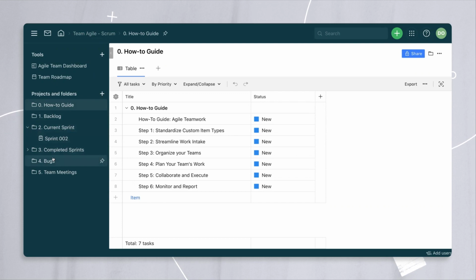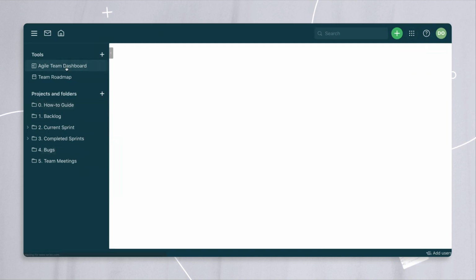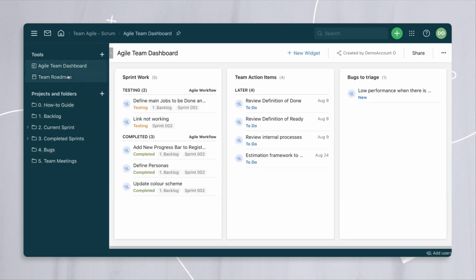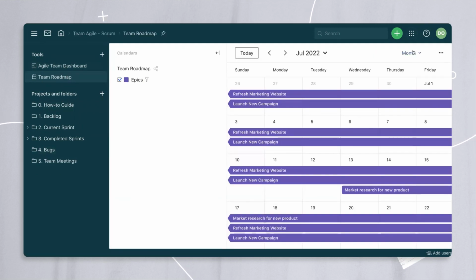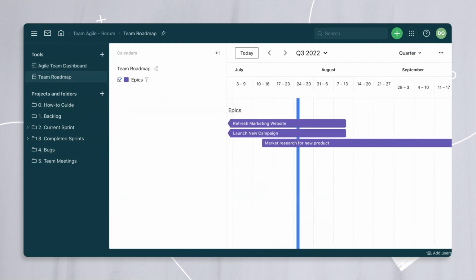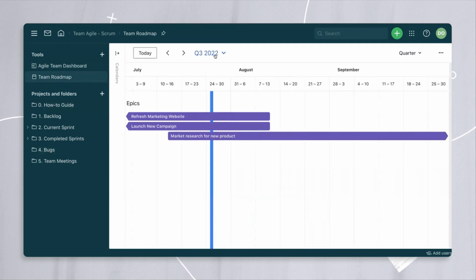There is also a bugs folder that captures your incoming bugs that have not yet been triaged by your team. Finally, we have sample tools to help you manage the overall team and share your roadmap with stakeholders. When it comes to backlog management, in this template, we call out 2 different types of work: bugs that need to be addressed sometimes outside of the normal sprint cadence, and feature type of work that is prioritized and planned.